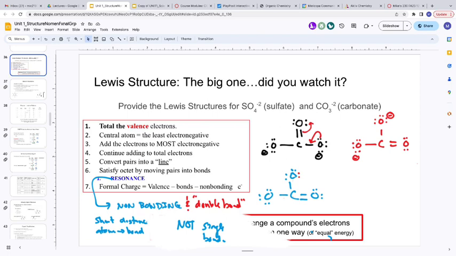So when we're talking about our resonance, we are allowed to move our non-bonding electrons, and we are allowed to move pi bonds. We cannot move single bonds. In all cases, when we're moving our electrons, we're moving them in very short distances. We're going atom to bond. Wait, was the pi bond moving atom to bond? It was bond to atom. So we can do atom to bond and the flip, bond to atom. Those are now the limitations in my resonance.